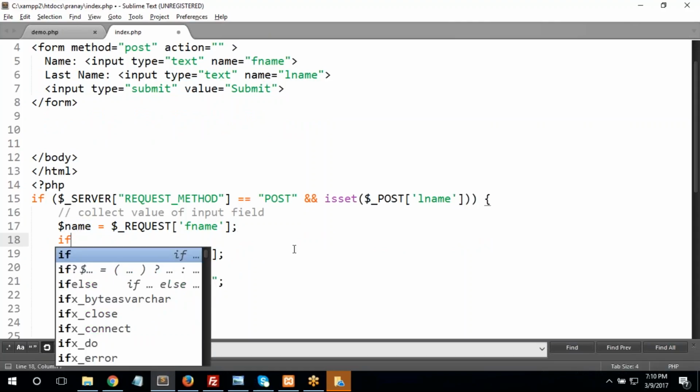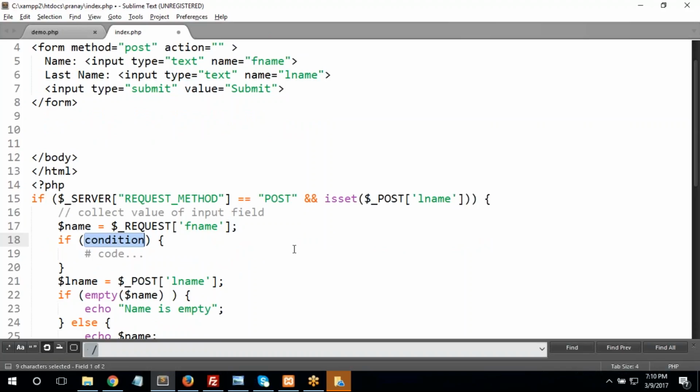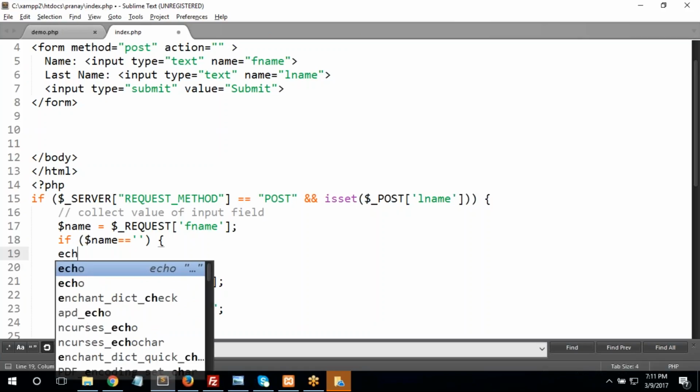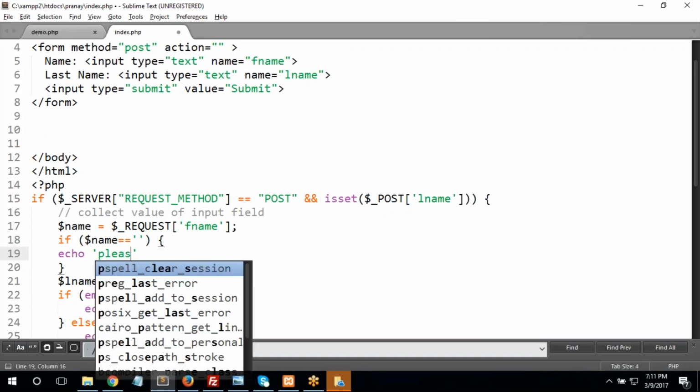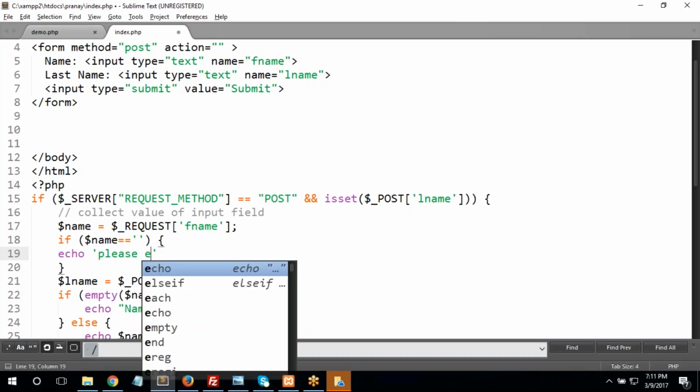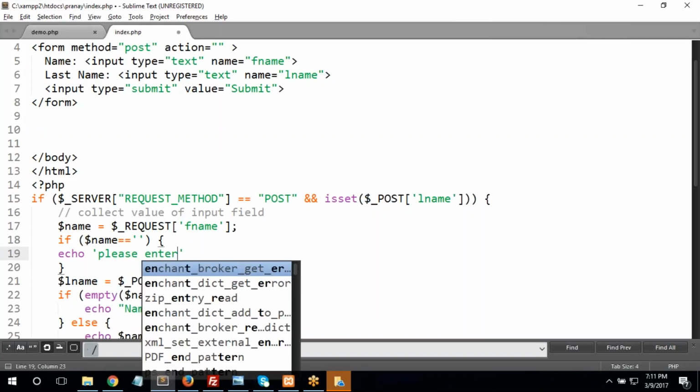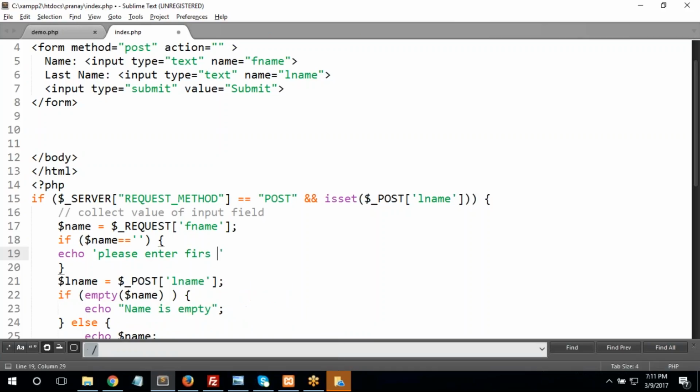If condition, inside that $name equals blank, then echo.